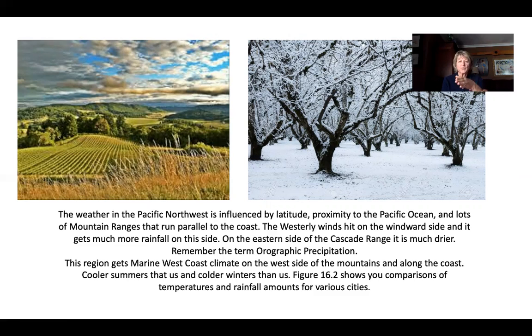They're right on the coast, and the westerly winds blow over the Pacific Ocean, bringing in that moisture, kind of easing right over the Coast Range as it's not very tall, and then slamming in to the Cascade Range. And remember, as the Cascade Range is here and the winds come in, it hits the side of the mountain and is pushed up. And remember, as air is pushed up, what does it do? It cools. If it cools and gets clouds, it's condensating, right? If it cools beyond that, you get precipitation on the western side, right? The windward side, the side the wind is hitting.